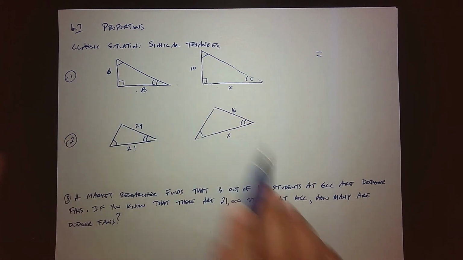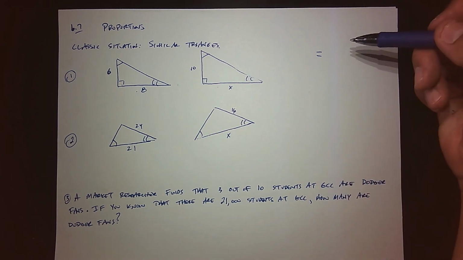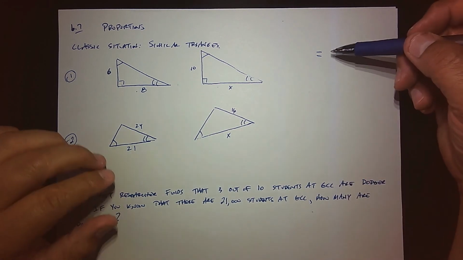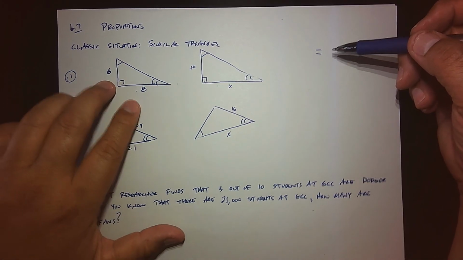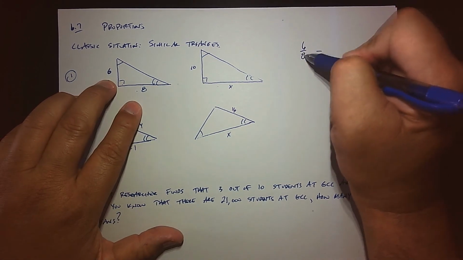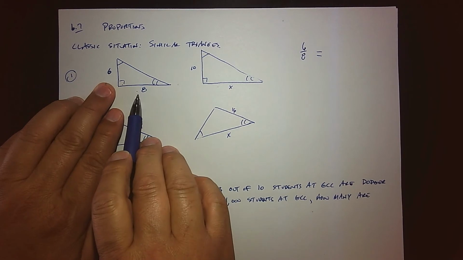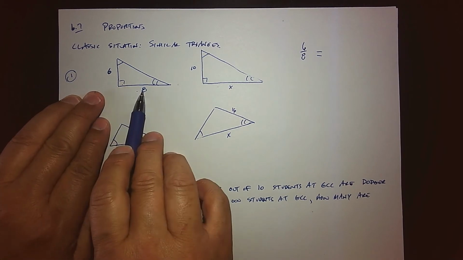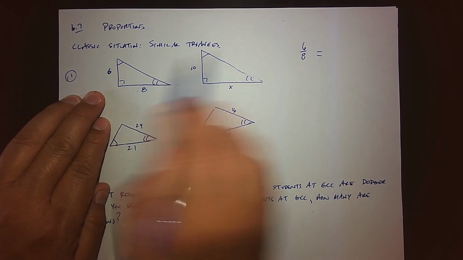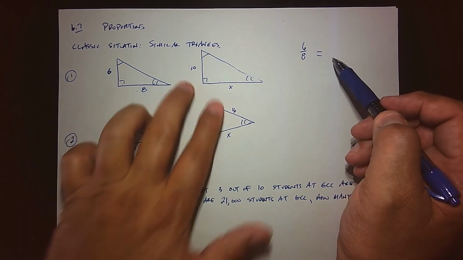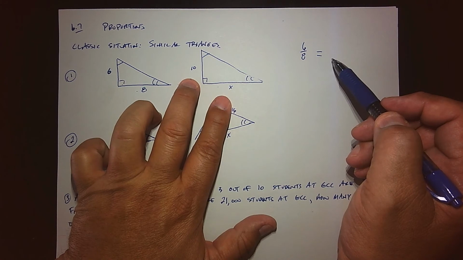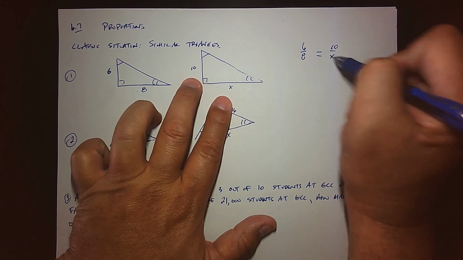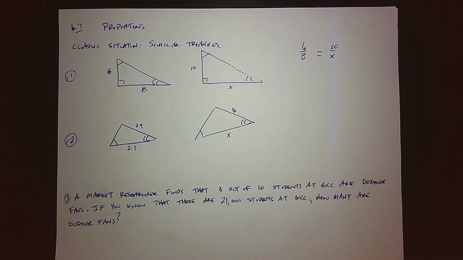Here's where it gets a little challenging. When you're setting up your proportion, make sure you're consistent. Here are different setups for the same problem. One idea is to say that 6 is to 8. In this one triangle, I'm comparing this side to this side. To be similar, the fraction on this side has to compare the similar sides. So this would mean that 10 is to x. That would be a classic setup.